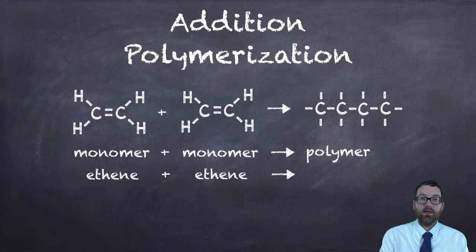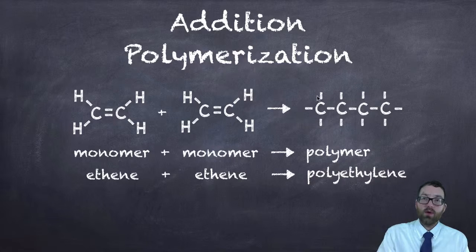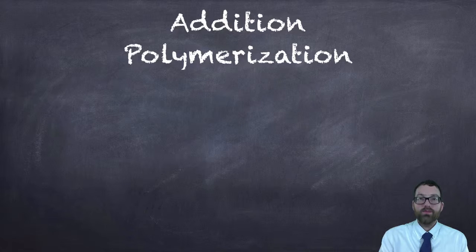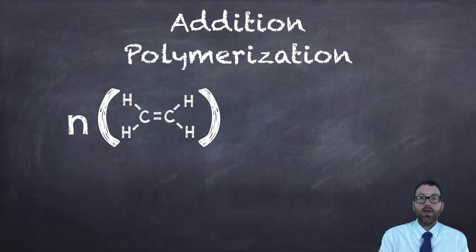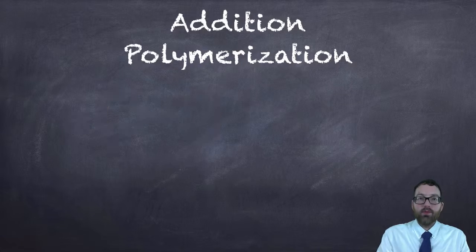So ethene and ethene could react to make polyethylene, or in this case there's only four carbons, so it would be butane, but there's nothing stopping another ethene molecule from reacting at the other end, and I could just keep doing that over and over and over to get longer and longer chains of carbons, and that's what's called polyethylene. That's what we use to make things like plastics and styrofoam. So the shorthand method for this looks like this. Let me go back to that previous example.